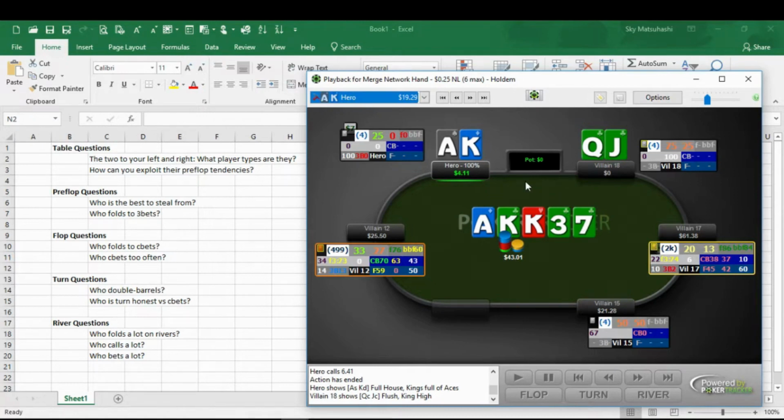And on the river, we got max value. It was a crazy lucky hand for us. His queen-jack preflop is not a bad call, but I like our play the whole way. We gave him rope to hang himself when he hit his flush draw right there. He probably figured we just had trip kings or maybe just an ace, and we'd be willing to call with his flush. That might be what he thought we had, because he backed into a flush.